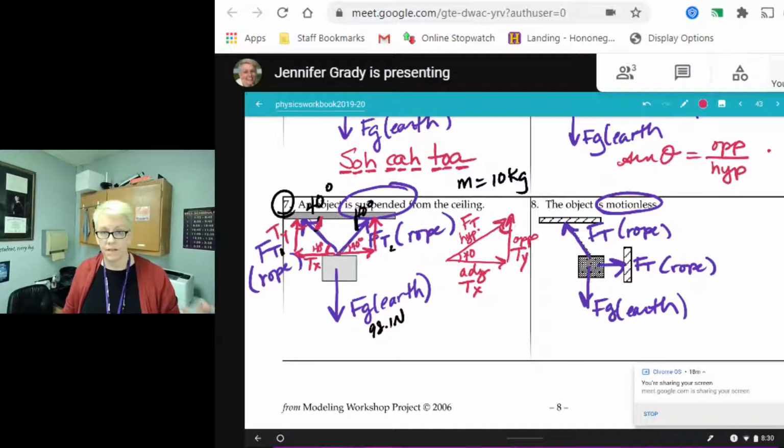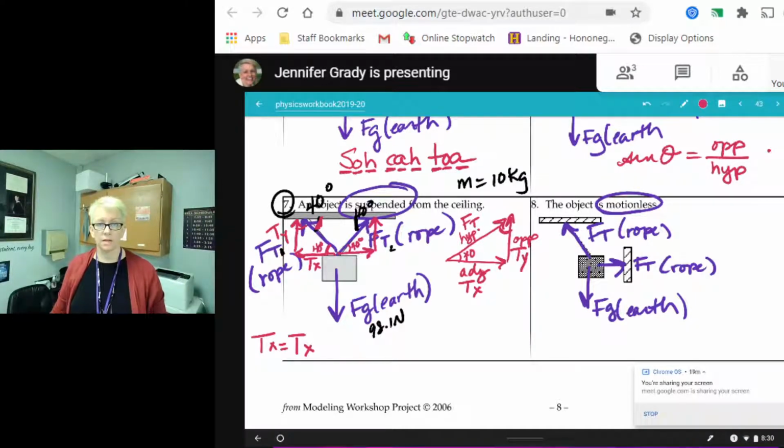They're the same. They've got to be the same because my angle is the same. Now, according to up equals down and left equals right, let's consider that both of my TX's, that's left and right, have got to be the same. That's actually kind of boring. I have no idea what TX is, and I just know that I have two of exactly the same thing, so good luck.